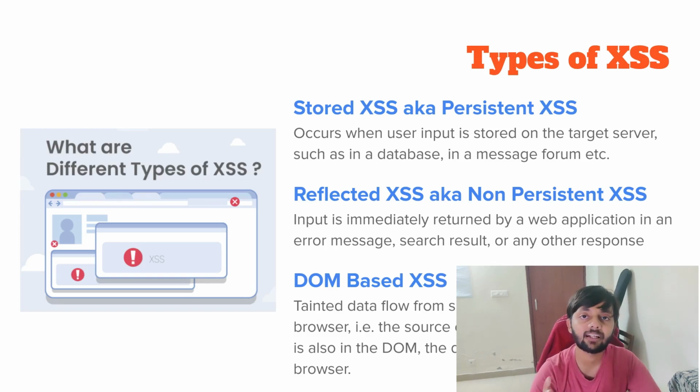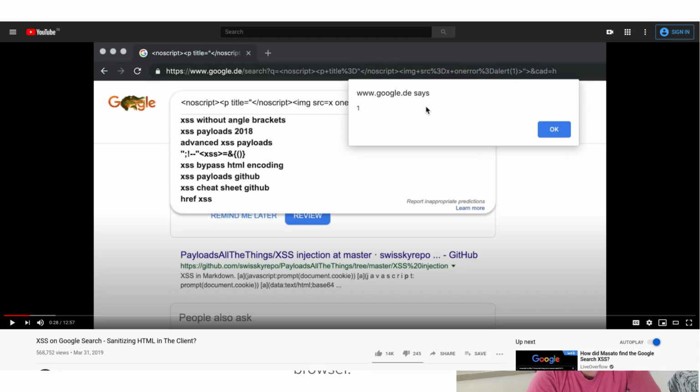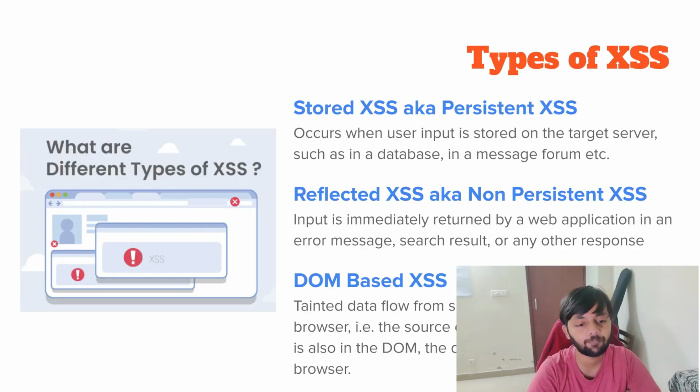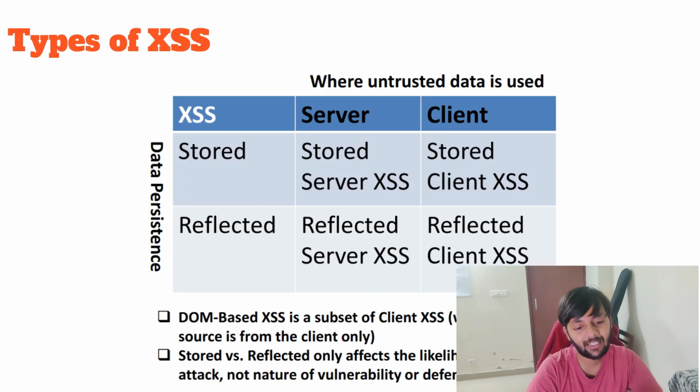If there's a potential XSS there, that string is a reflected XSS, because whomsoever you give that search link, the string would be reflected for them too, and since it's an XSS payload, it would get executed. Fortunately, Google doesn't have a reflected XSS there. It used to have one at one time; a person reported it, and that was a good thing. There's a video by LiveOverflow on that also. These kinds of XSS are also categorized in two parts, server and client. It's a similar thing, just a difference in terminology.